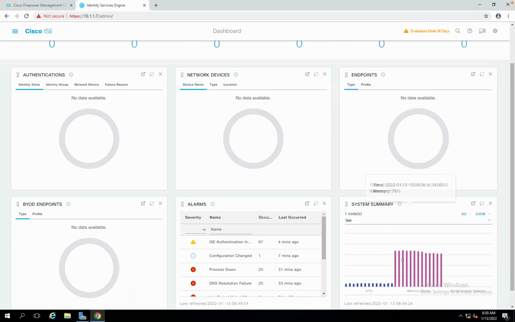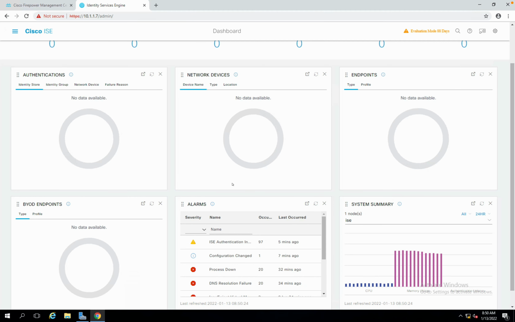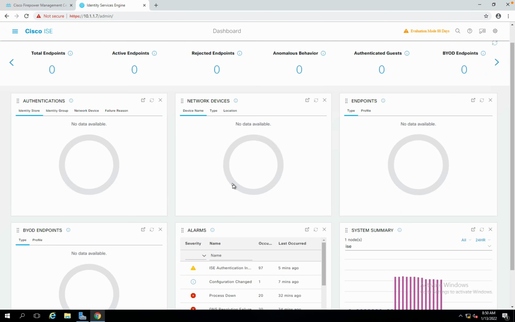For example, this node has had high memory use for a while, and now it's apparently okay. This is normally because it's virtual, and we have some devices here that use a lot of resources. So that's why I'm looking at this, but that's normal for the lab, not normal for the real world.